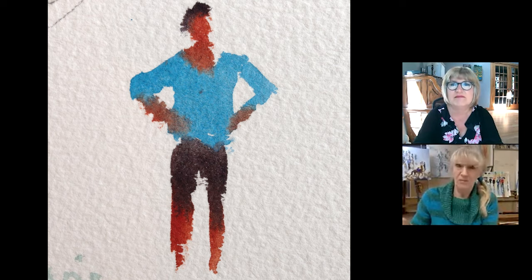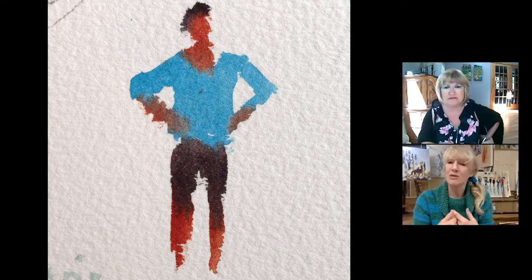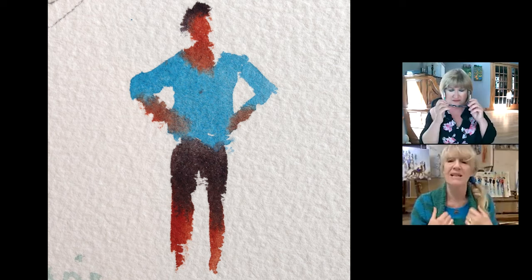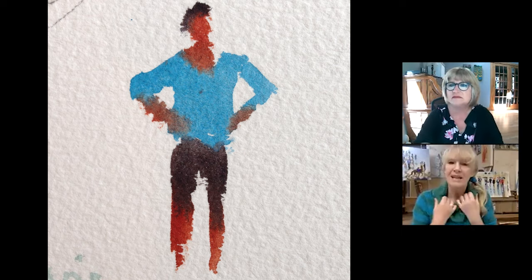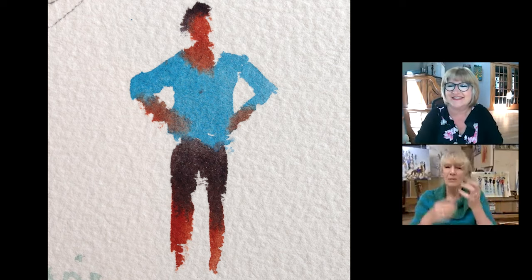We'll be looking at when things are lit, but it's much easier to paint something where the light is either behind or above, because then you haven't got to worry about leaving any light out of it. Therefore, you can just go straight in with the whole shape. Here I will have painted the head and the neck — the neck is something one often forgets when painting a head, especially if people have got sleeveless outfits or shorts on.